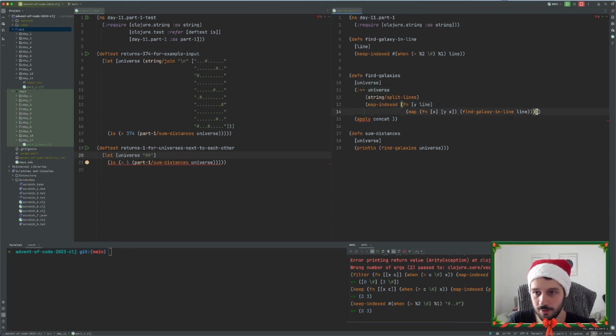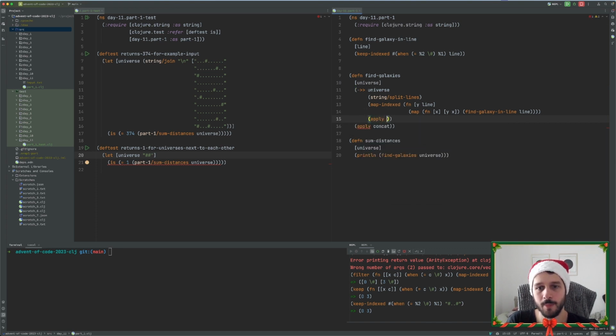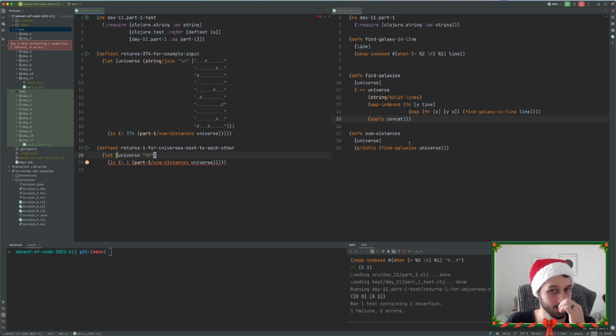So split lines, do this, do that. Map in the... What's wrong with the indentation? Ah, okay. Apply concat. Oh, lovely. Okay.